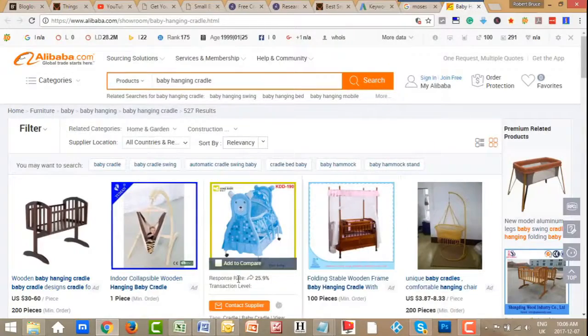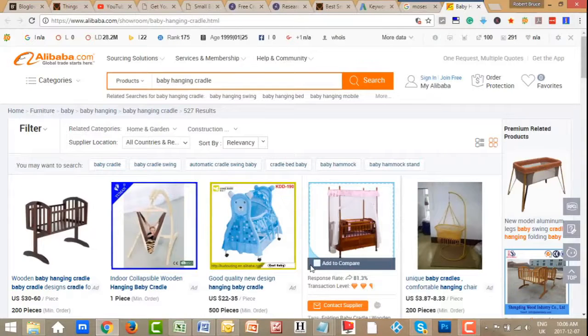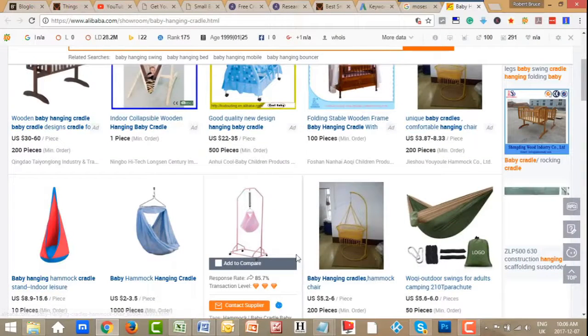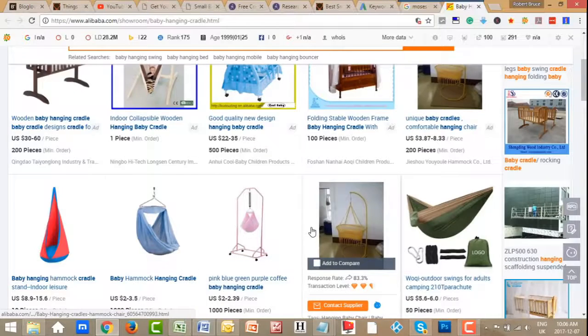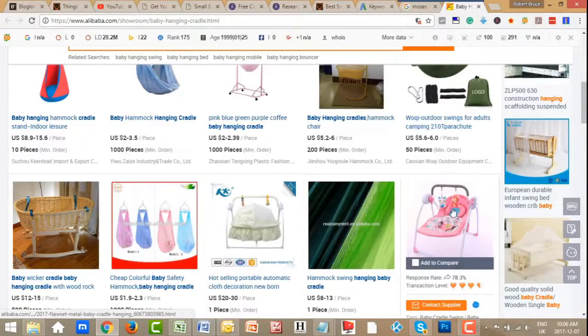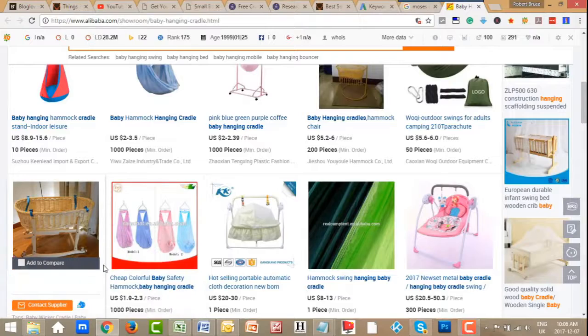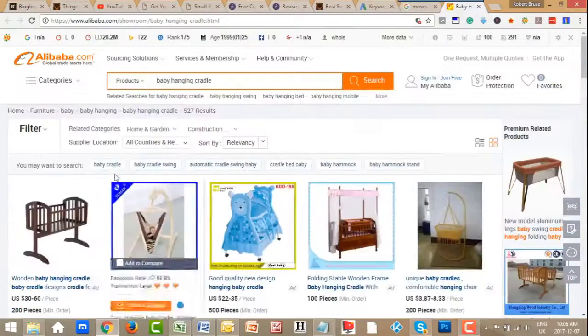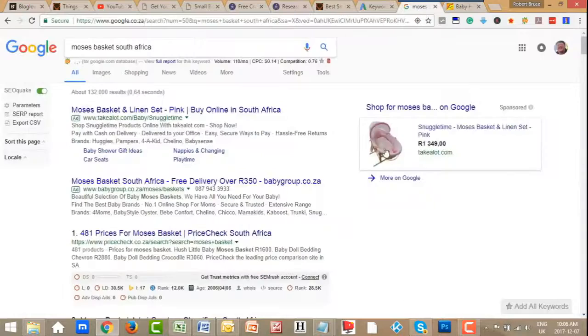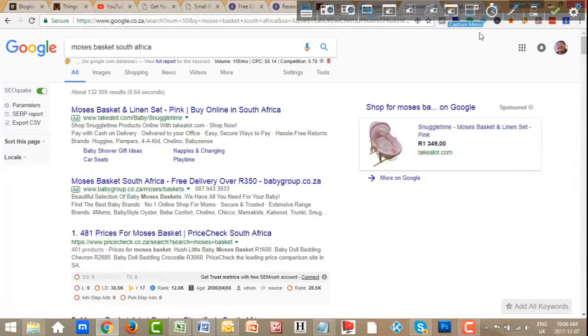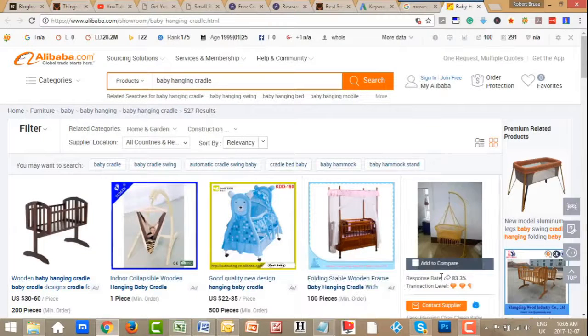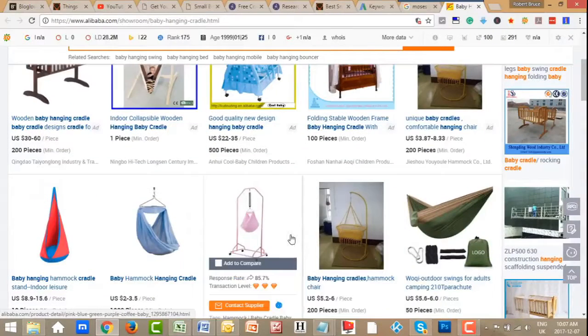Okay, let's go to what I did here on Alibaba. Let's see if there's a Moses basket one here. Wow, these are really naughty for baby ones. This is the kind of thing that's so terrifying. Let's try a Moses basket in here because there's a price, 1,300. Oh, so let me not go into detail. This is the whole point of research. You'd compare your price to what they're selling it for. You would do your research for what you could make it for, and you would compare it to what you could get a wholesale one for. So there's nothing even vaguely near.